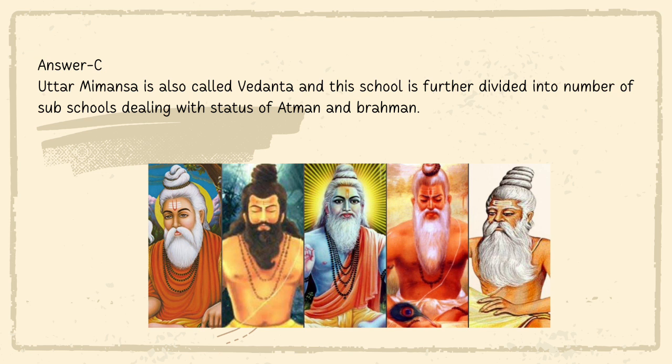And after that, there's an interesting fact that you need to know, that the Uttar Mimamsa is the one which is called the Vedanta school. And the Vedanta has several sub-schools. The various sub-schools deal with the issues of Atman and Brahman, whether they are same, whether they are different. Then we come across Adi Shankaracharya's Advait, then there is Dvait, there is Dvaitadvait, then Vishishtadvait, things like that. These are the sub-schools of Vedanta philosophy, which was given by Vyas.